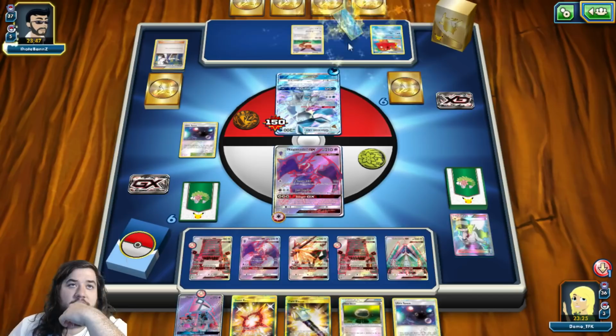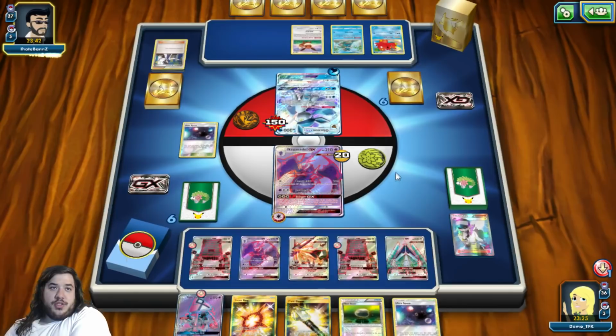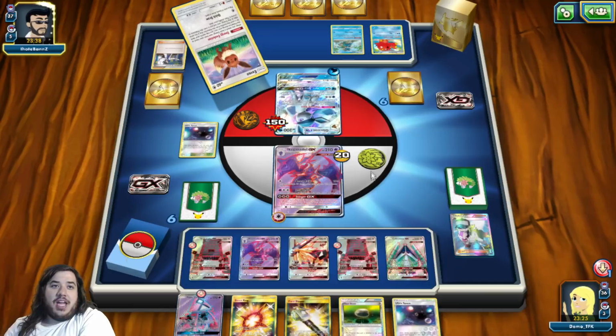Greninja coming down. Going to use that ability. Going to put two damage counters on somebody. Where would that damage go? To the active, of course. Water to the bench, Eevee. It looks like he's just going to sacrifice the active and saying, hey, you're going to knock it out, whatever. I don't care. That's fine.